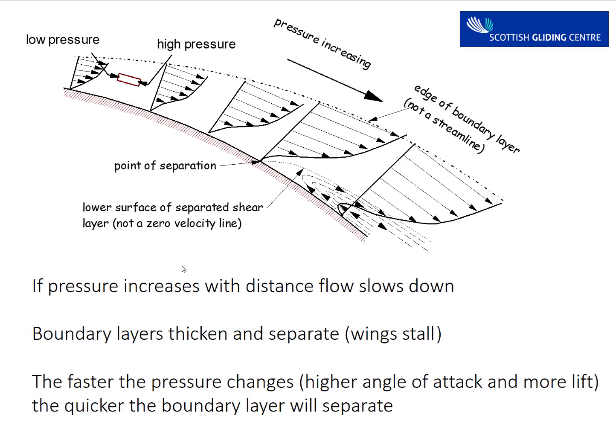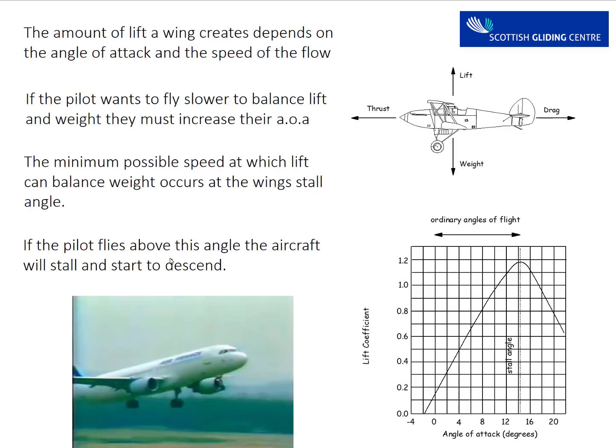Now, this will happen towards the back end of an airfoil, even at low angles of attack. But as I gradually increase the angle of attack, the flow is speeding up to a much higher velocity, and then the flow has to slow down more quickly. The rate at which the pressure increases over the back surface of the wing increases more quickly, and therefore the flow will separate from the surface closer to the leading edge, and therefore we'll get this boundary layer stall, the flow separating from the surface of the wing.